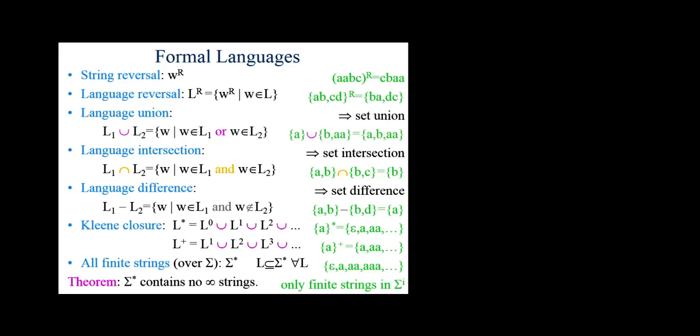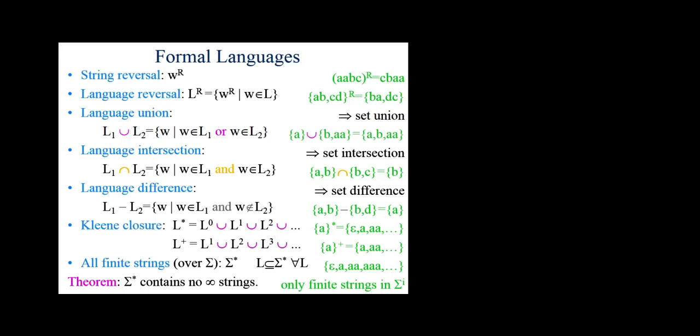And so none of these terms contain strings of infinite length, and strings of infinite length therefore will not be in their union, because it's not going to come out of left field. It's going to come from one of the terms if it's going to be there, right? So that's a proof that sigma star contains no infinite strings, only finite strings, because no infinite string comes from any of the terms in this definition of the star Kleene closure operator. QED, end of proof.